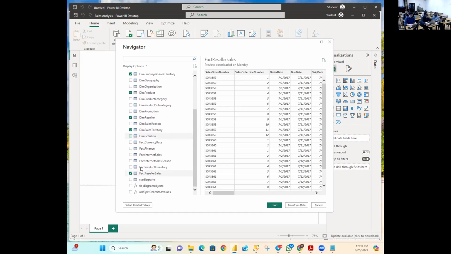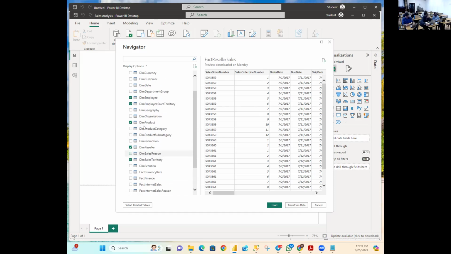Okay, I got 5. Yeah, 6. If that has been done, come to the right-hand side. There is transform data. I have 5, so I don't know which one I've missed out. Let's take it again.